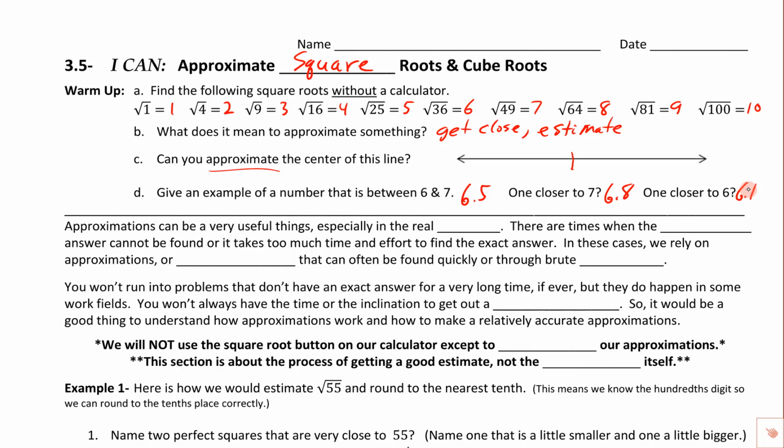So let's talk about approximations. Approximations are very, very useful things, especially in the real world. We use approximations in the real world all the time. If we're at the grocery store, we just kind of estimate how much we've spent, or we kind of have a ballpark idea of what our grade's going to be, or different things like that.